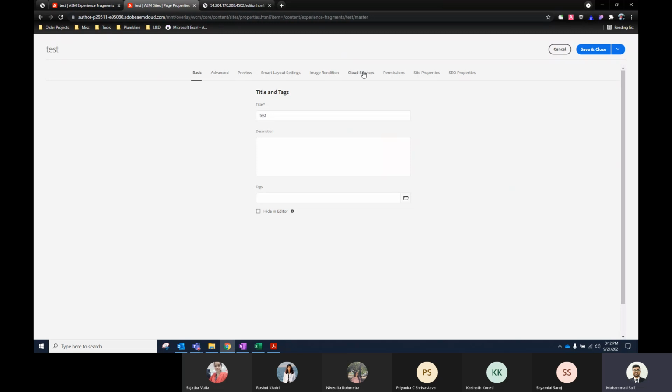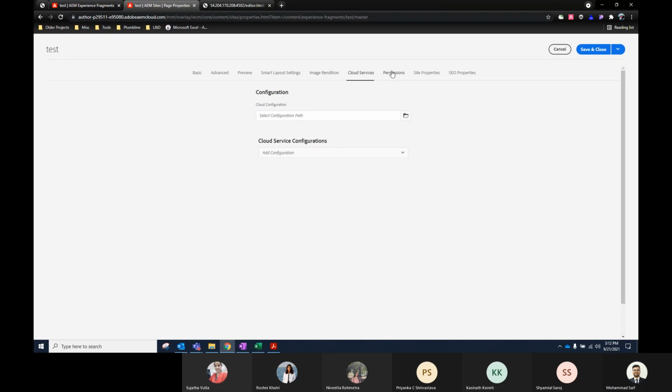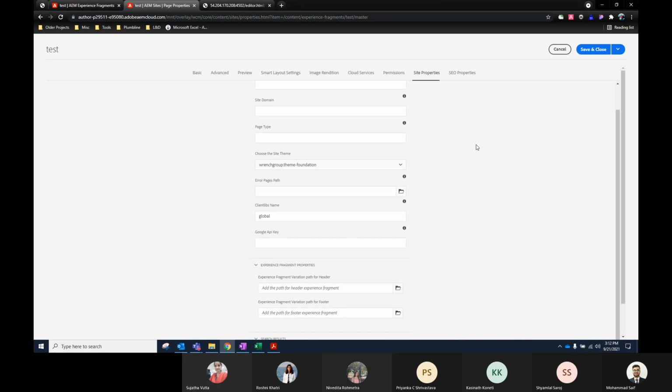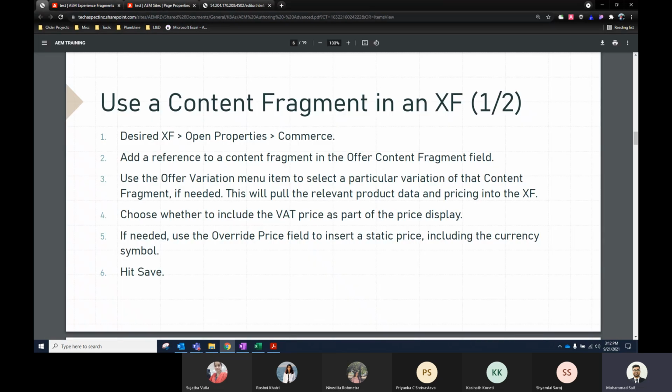In properties you will have a tab specifically dedicated to inheriting the content fragment that has been created. Now we don't have any such tab here, so I'll just check if we have it by default. No, clearly not. So this will need to be introduced by the dev team. It's not there by default.